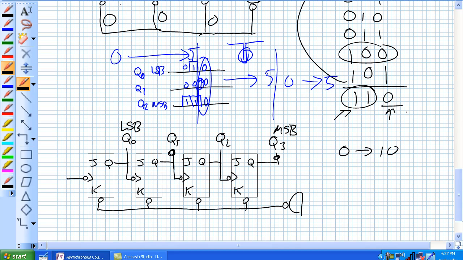So mod 12, it counts from 0 to 11. And when it tries to go into state 12, we want it to clear. So what would it be? It would be just Q3 and Q2 to clear that.